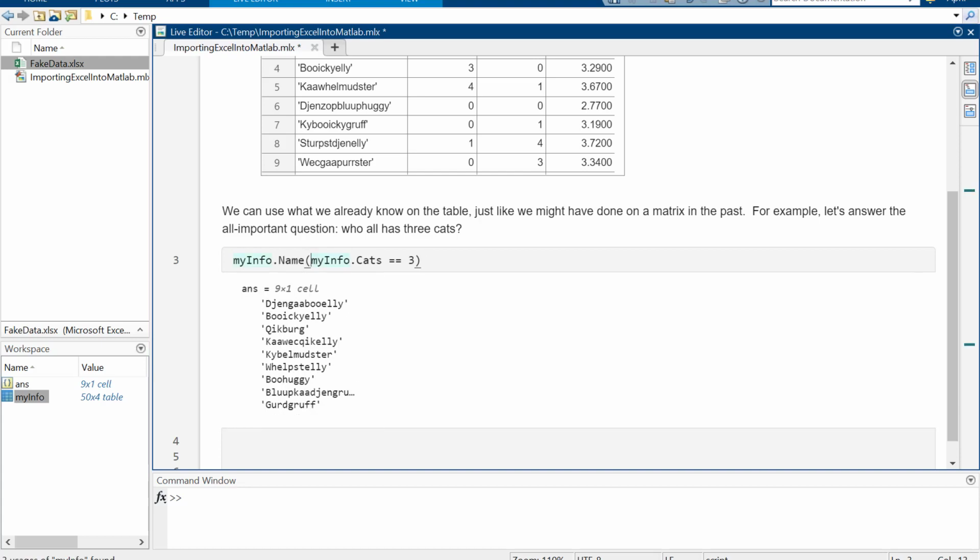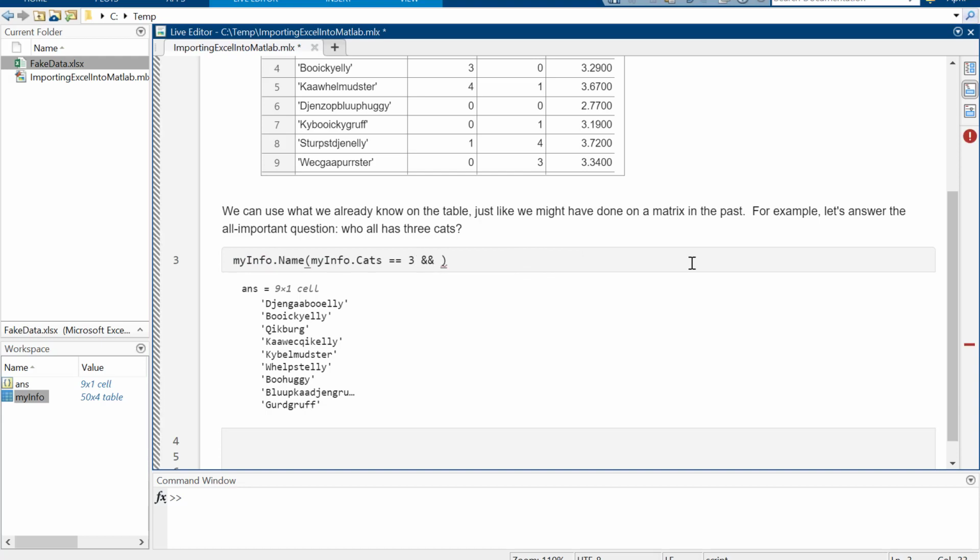Those are the people who have that many cats. I feel like at some point I had a find function in there. It gives me the same thing. So find where that's true, versus just without the find, gives me the same answer. So I think it works either way. But see, this is how many people have 3 cats. Isn't that fantastic? You can do stuff.